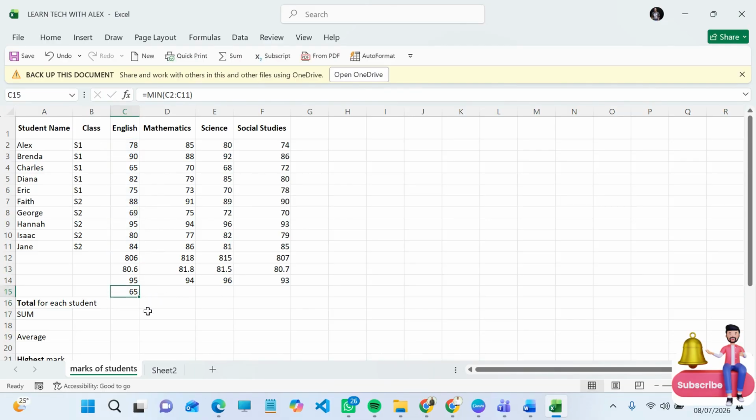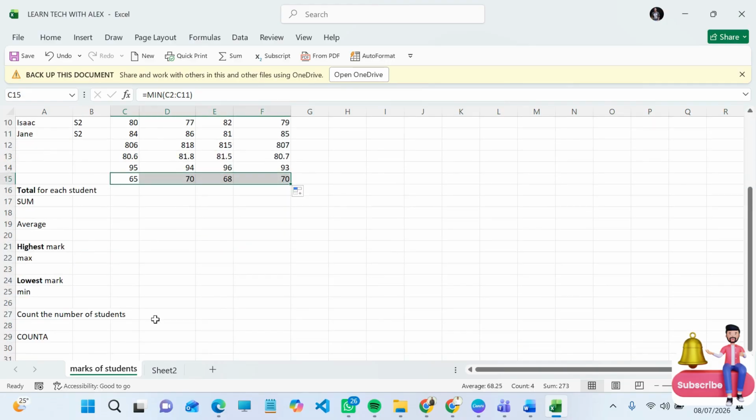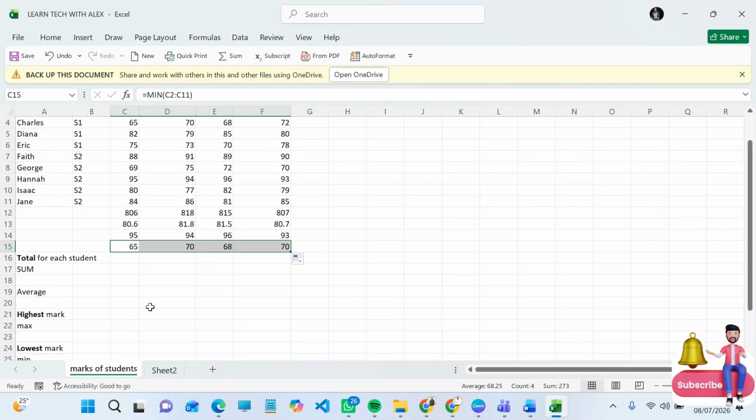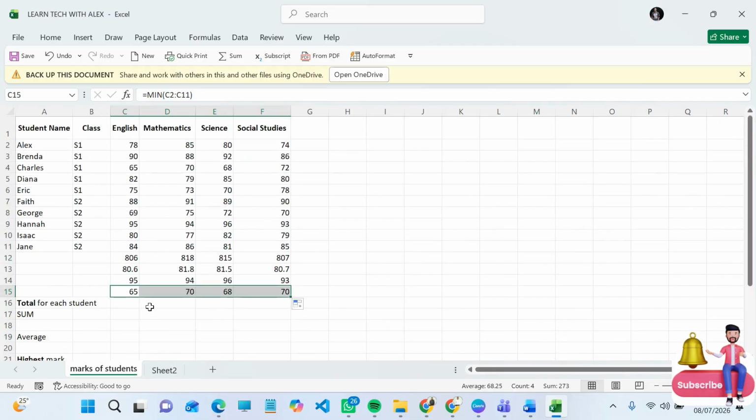The lowest mark the students got in English was 65. We can also get the lowest mark the students got in other subjects. We shall also auto scroll our formula in other subjects, and we would have got the marks of all students in our class.